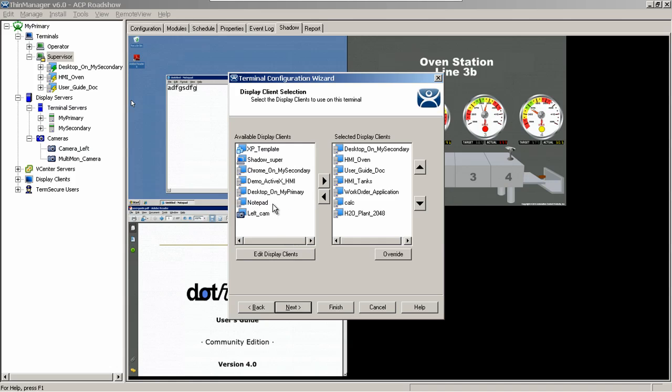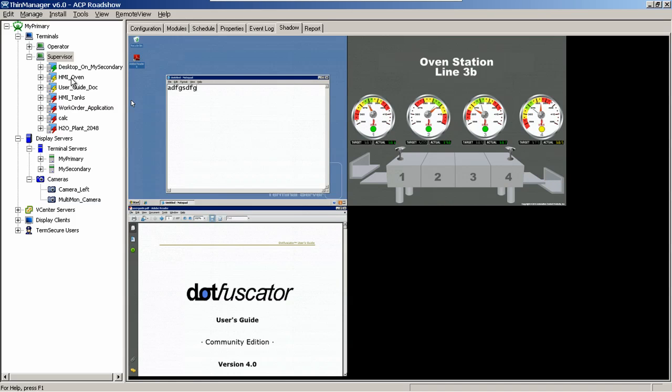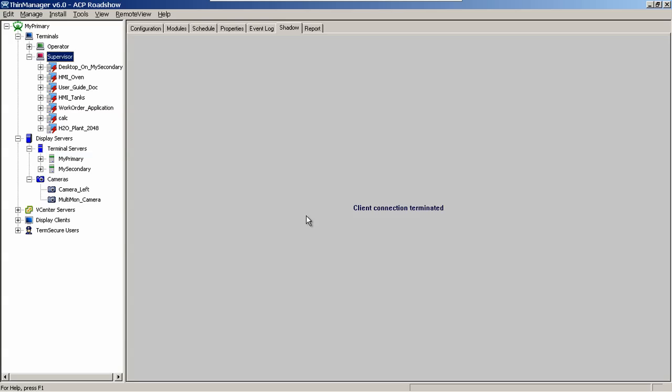Yeah, we'll leave it there. Well, I'll add one more. What the heck? So hit finish. We're going to do right click, restart, hit yes. So it's going to take a second. It's going to come back up and it's going to draw, and it's going to actually tile all these out.